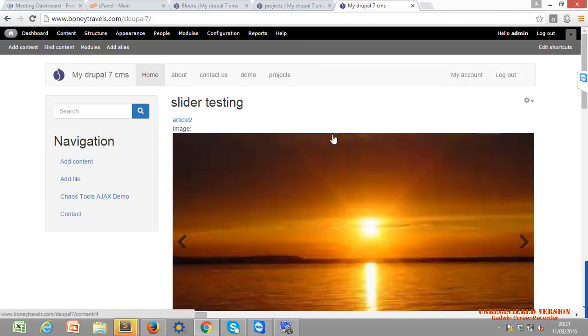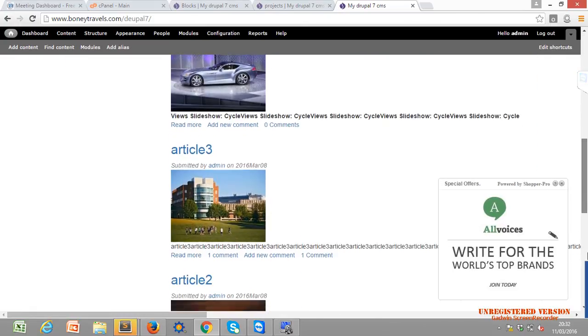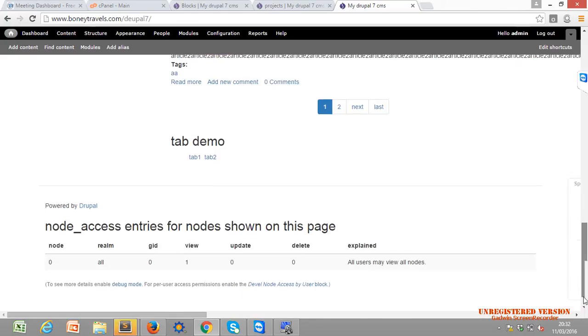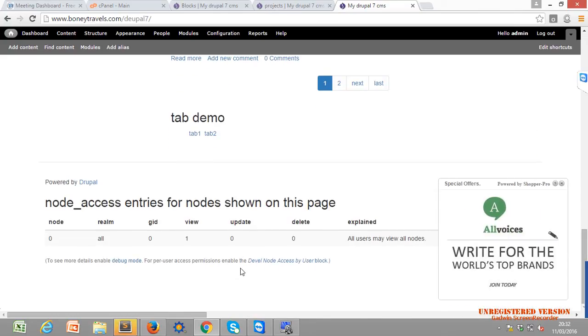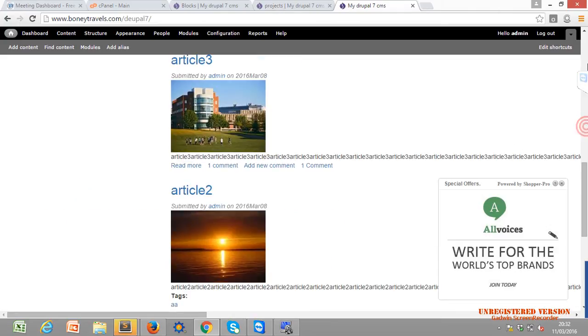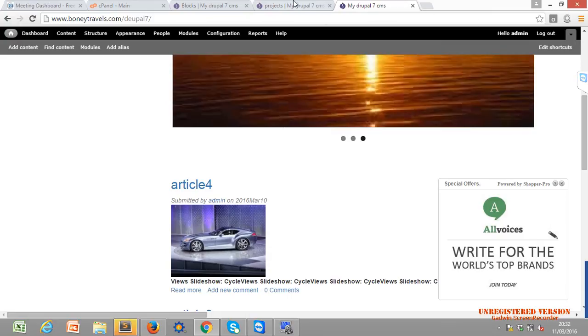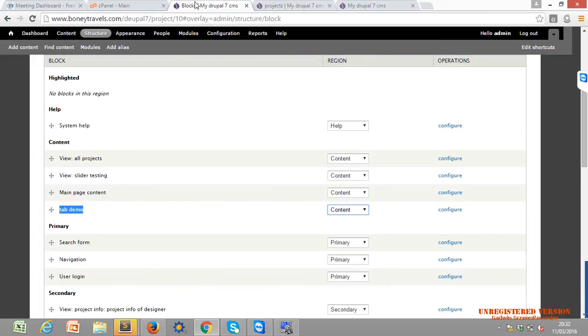In the middle is the content area, the basic division of our site, and in the bottom there is a footer. So the block option gives you the facility that you can show any particular views or anything in that particular block. Content area, help, highlights. Yeah, you have to go to configure.